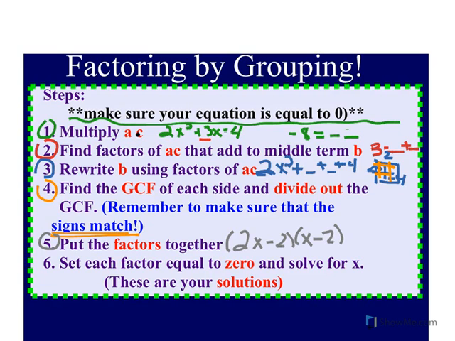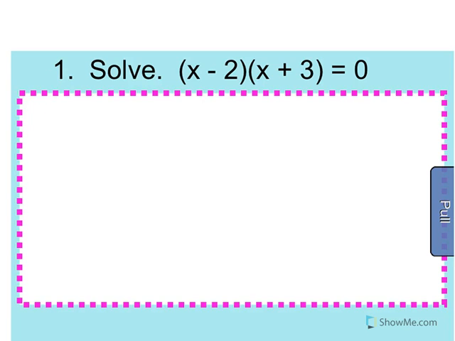Once we have those, in 10.2, you learned how to set those factors equal to 0. That is the next step. You would set each one of those equal to 0, and you would solve it. Those would be the two x-intercepts of the parabola. So this is a nice review of what we have done before. Once you have those steps written down, we're just going to simply practice.